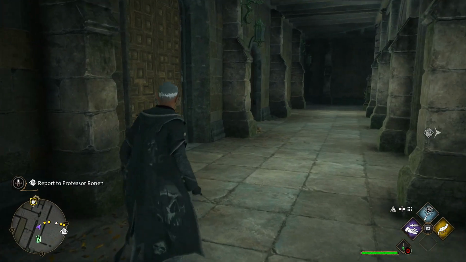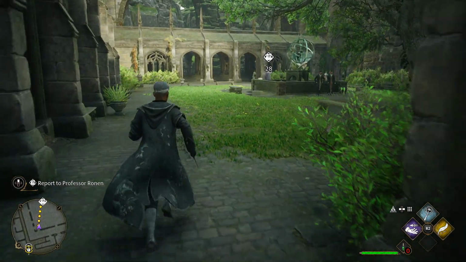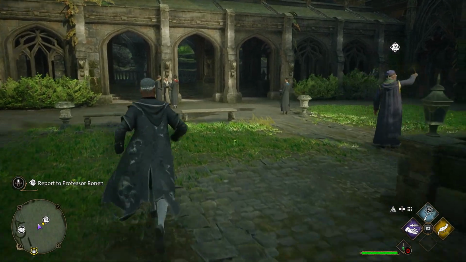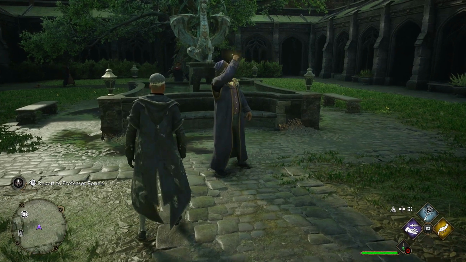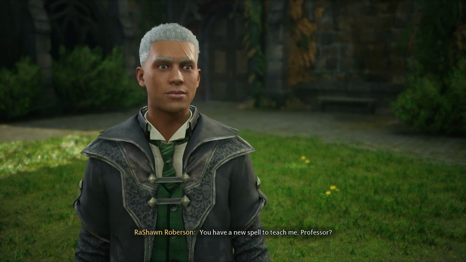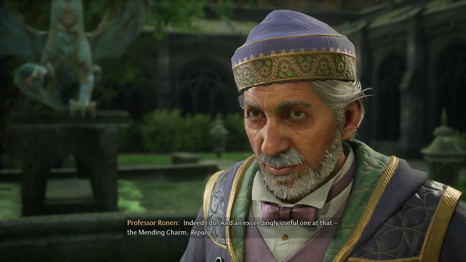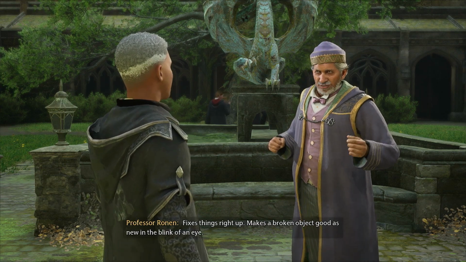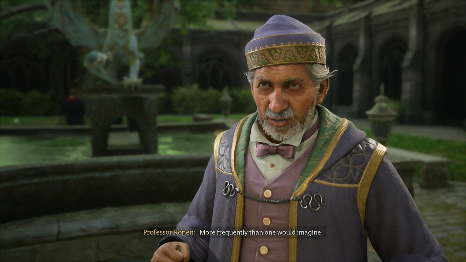So again, the wand that I'm currently wielding is not my own personal wand. It seems as though I'm about to retrieve that from Professor Ronan. Yeah, let's get it. Ah, there you are. You have a new spell to teach me, Professor. Indeed I do, and an exceedingly useful one at that. The Mending Charm, Reparo. Fixes things right up, makes a broken object good as new in the blink of an eye. It seems as if that might come in handy. More frequently than one would imagine.